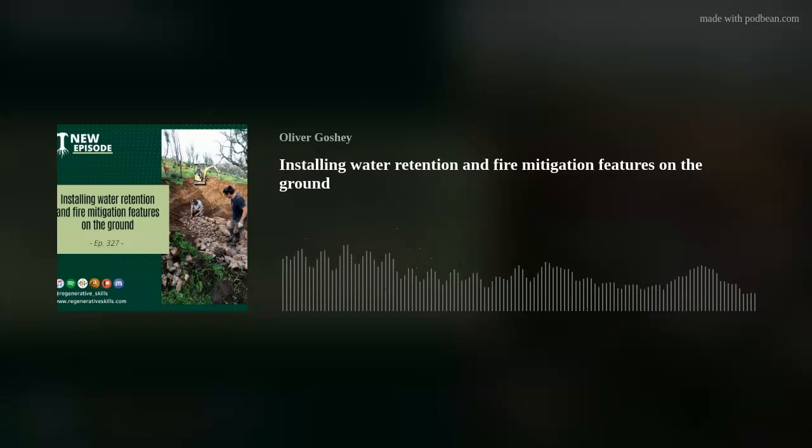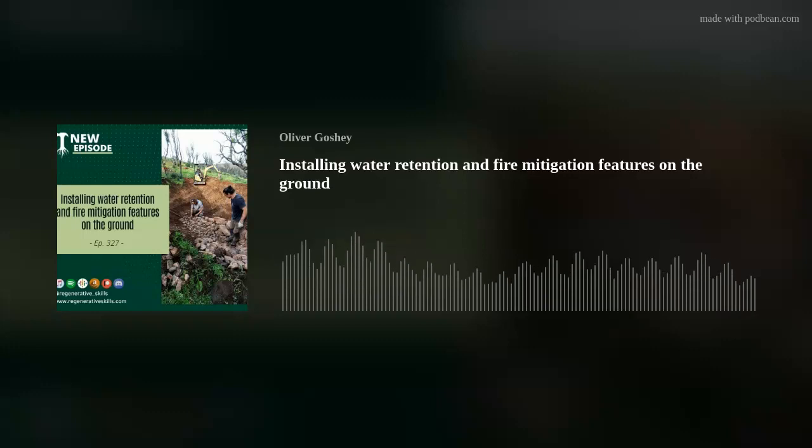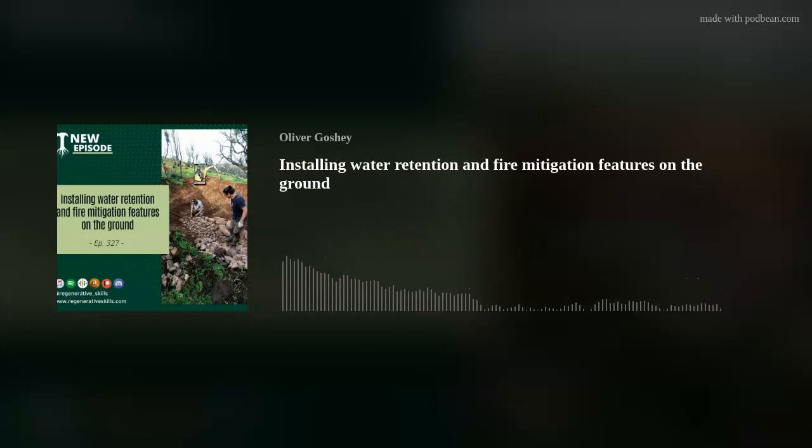And the nice thing about this is the last projects that I've been on, we had a very narrow window, and we kind of said we'll get done as much as we're able to, which meant that we didn't get to put in some of the finishing touches, which I think are essential. And so the last couple of hours, we were going around, we were redistributing that topsoil that we had put apart in the beginning. And this is good work to do by hand, at least on the scale of project that we were working on.